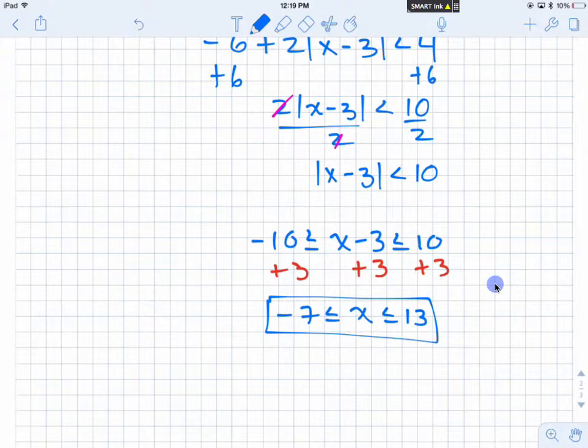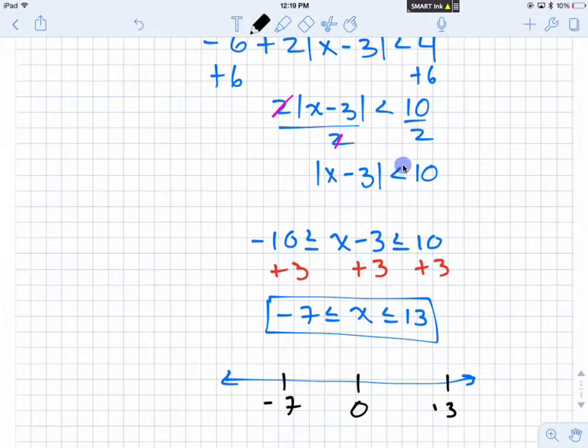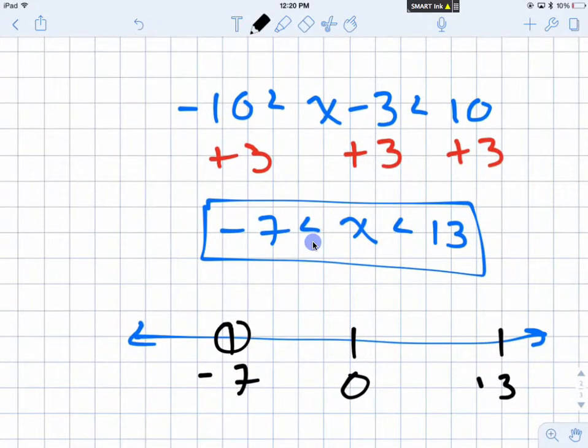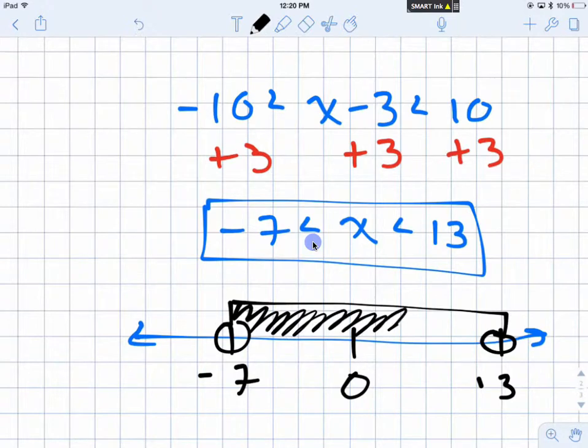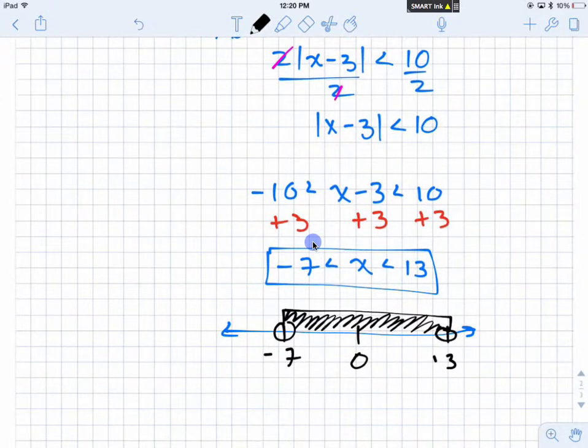And let's graph this on a number line because I think that is definitely a good practice. And we got 0, negative 7, 13. And note that, oh good God, you know what I did which is so bad? This was a strictly less than 10. So this needs to be a strictly less than, meaning that we are going to have some open circles on both of our boundaries for our solution set. So my apologies about that, but I hope that went well for you, and that's kind of the gist of solving these types of absolute value inequalities.